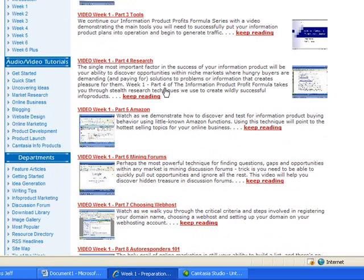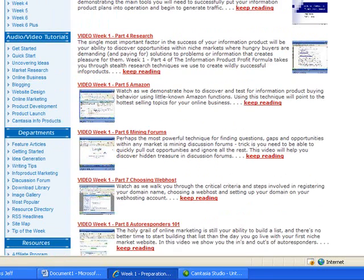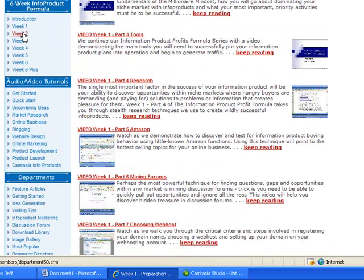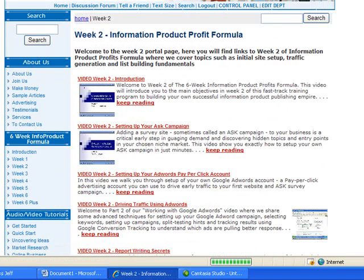We go through ways to research the markets. One of the biggest advantages of the internet is you can tap into pools of knowledge, all there for free. We go through how to use Amazon, how to mine the forums for topics and tap into hot markets. We talk about all the fundamentals of setting up your business — choosing a web host, what features you need, autoresponders and what to put in them. There's a learning curve, but we teach you shortcuts every step of the way. The whole idea is to cut your development process down to 45 days or less and be highly effective in your first info product.